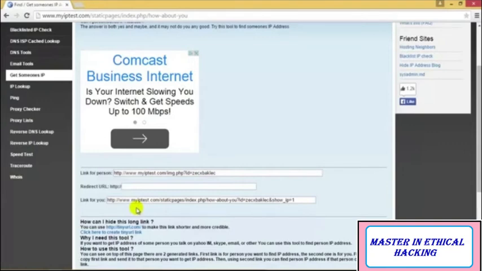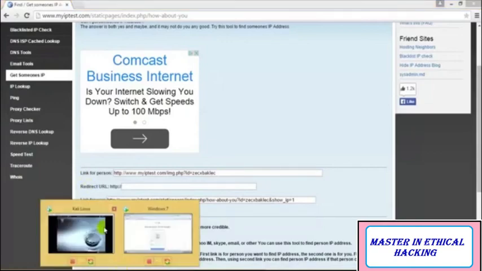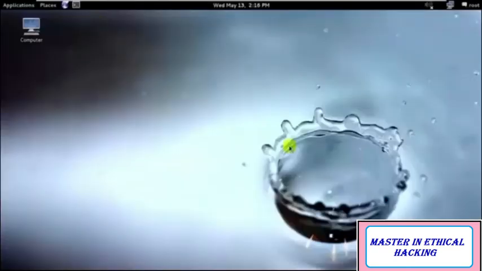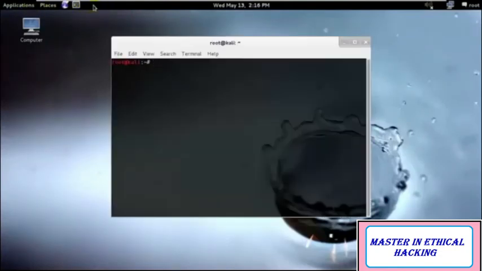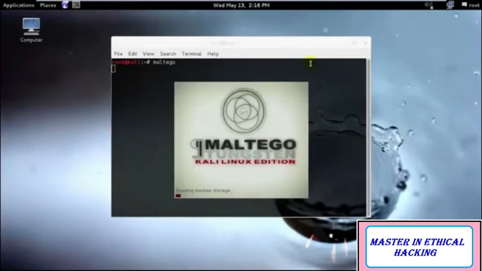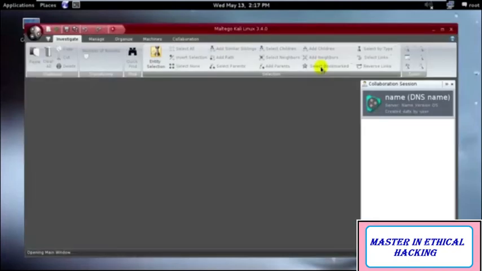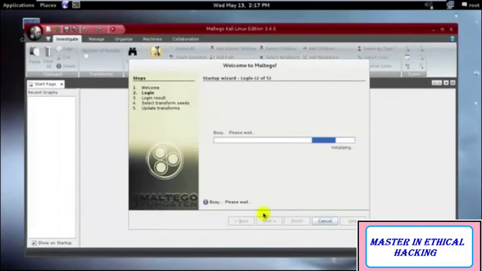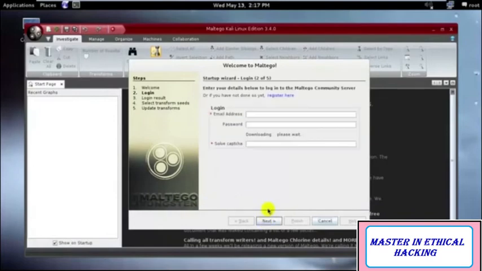So yes, the most important operating system that we have as of now would be Kali Linux. And we have a tool named Maltego, which I'll just go ahead and open. This is one of the best tools that was ever created, because it saves all the information that you need, and it gives you a proper way to gather information. I'll just go ahead and register, create a random ID later on, but as of now I'll just go ahead and show you.